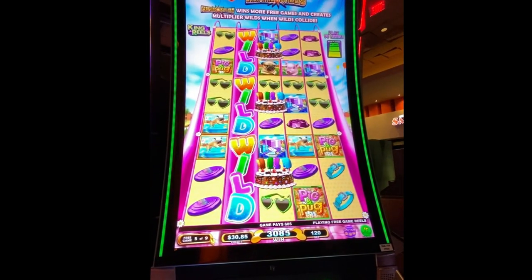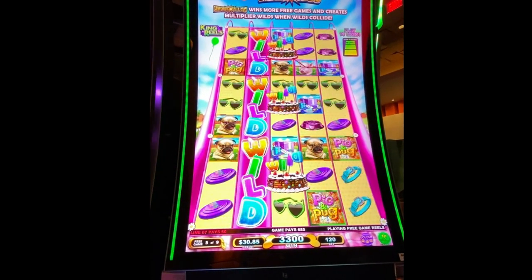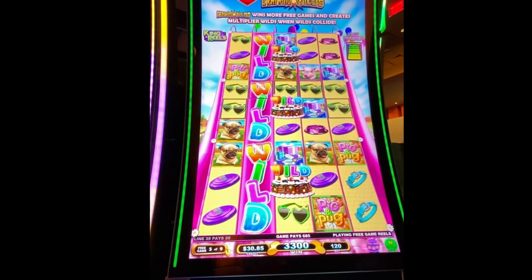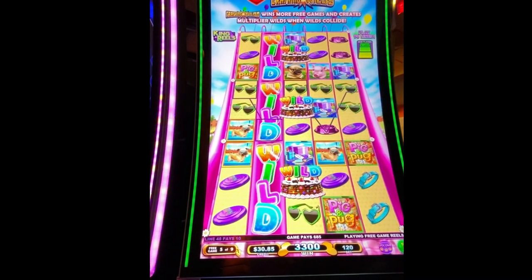Ooh. $6.85. We just put $20 in this machine, honey. This is crazy. It's such a cute game. It is adorable. 4 more spins. Here we go. Must be re-triggered. Yes.